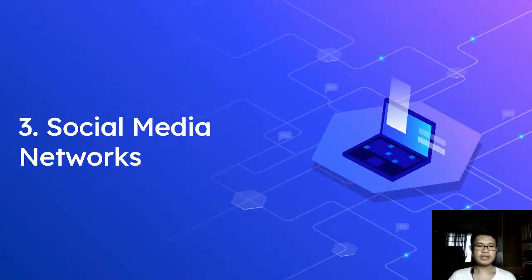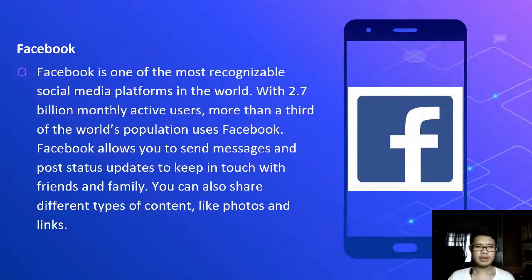Now let's talk about social media networks. Facebook. It is one of the most recognizable social media platforms in the world. With 2.7 billion monthly active users, more than a third of the world's population uses Facebook. Facebook allows you to send messages and post status updates to keep in touch with friends and family. You can also share different types of content like photos and links.